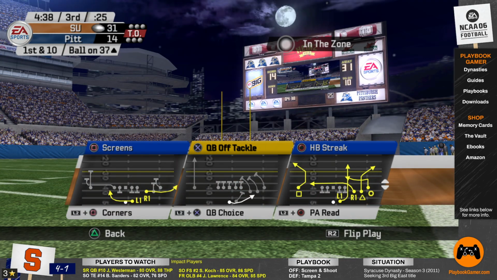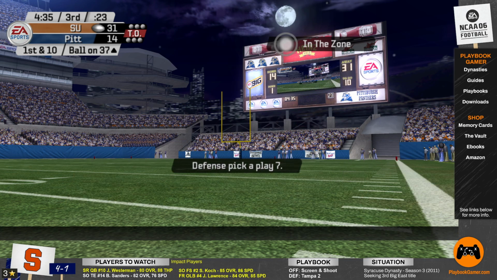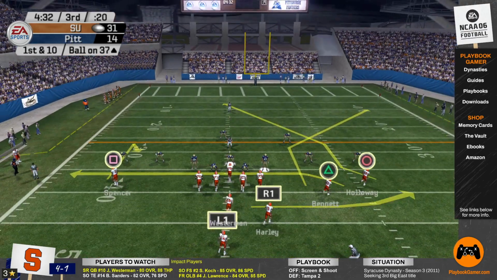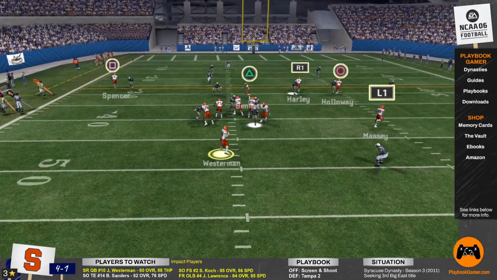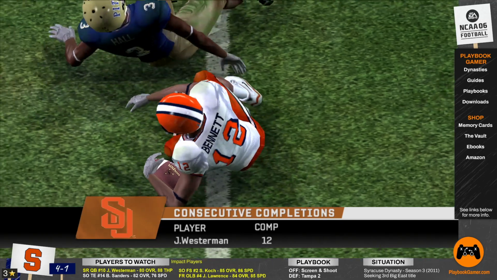We should be on the left hash, right? Yes, we're on the left hash. Can I call? Let's try a cross post. I could try to attack that safety, but I honestly really don't want to. I think I may just go underneath. Go to the drag, pick up a few yards. The shallow.